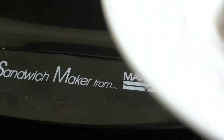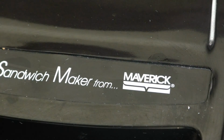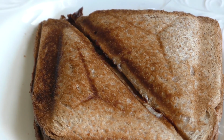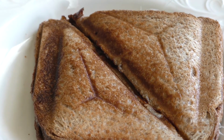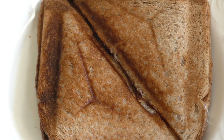And I'm one of those people that doesn't like bread crust. I just don't like it. But since this one presses them down and makes it crispy with the butter and everything, it's actually really good. So I remember really liking that feature about this sandwich maker, even though I was 5 years old.